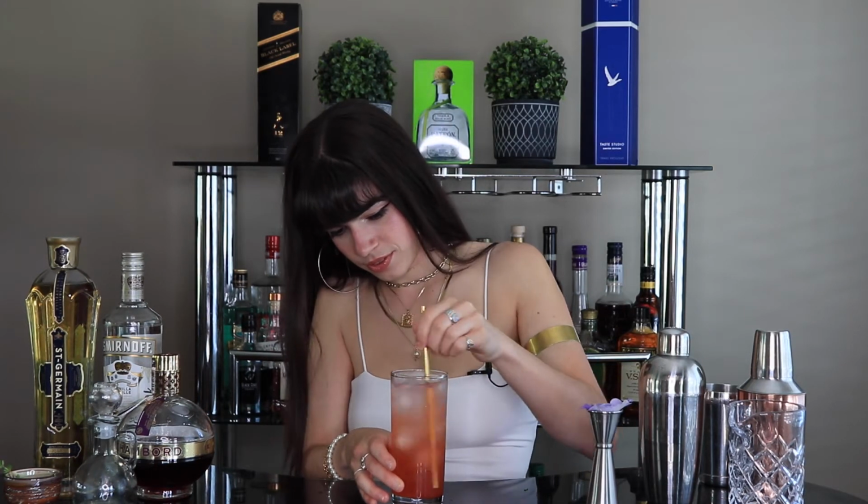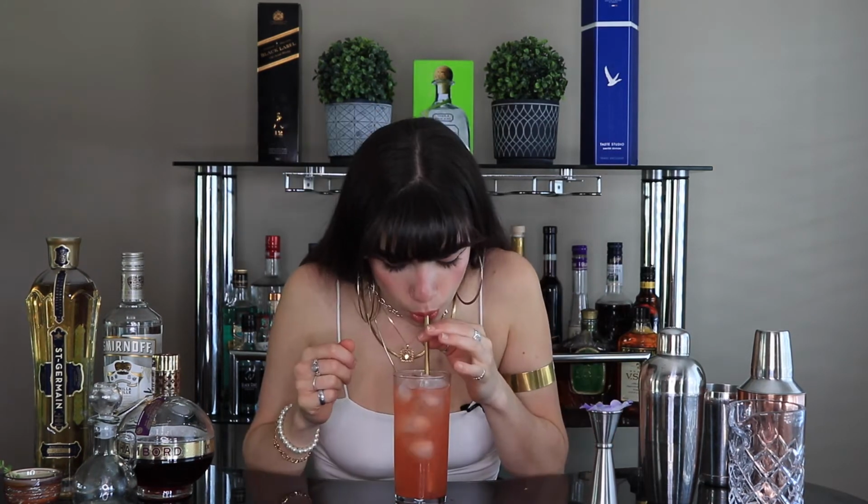Okay, so last thing we have to do is just try this. I'm going to put this right here. Pretty. And give this a quick stir. That's beautiful. You get a lot of that Chambord coming through. You get a little bit of that elderflower. It's nice, it's refreshing. Let me try again. Yeah, I would say weird enough, because there's only a 1/2 ounce, the most dominant flavor would actually be the Chambord.